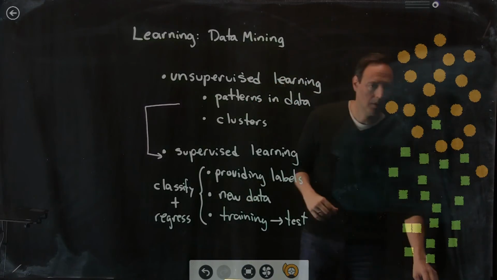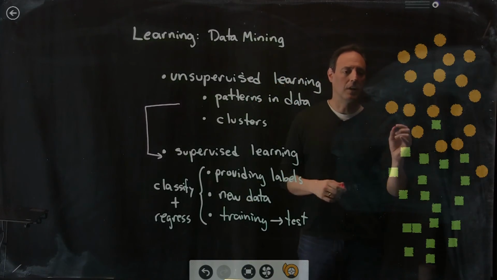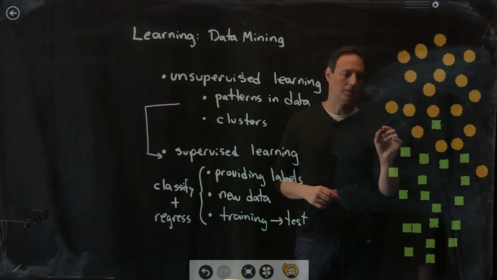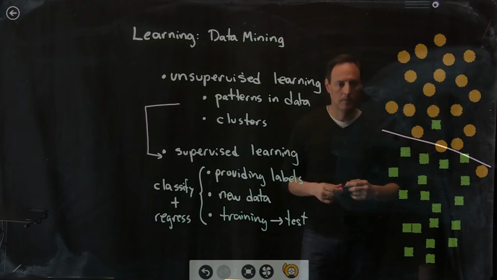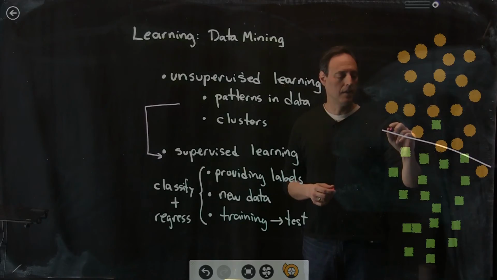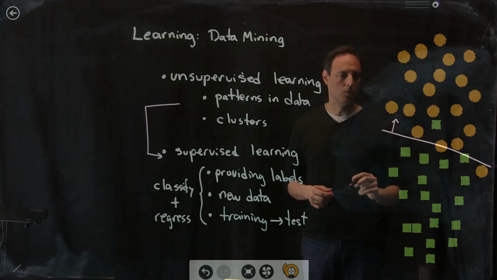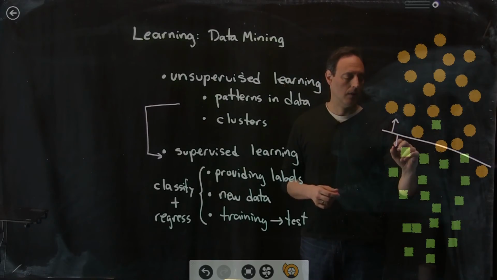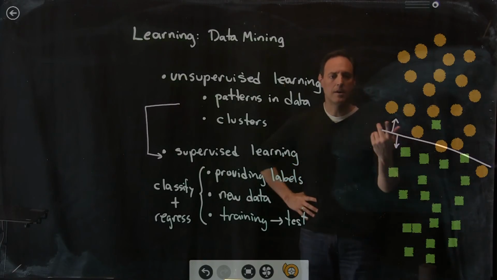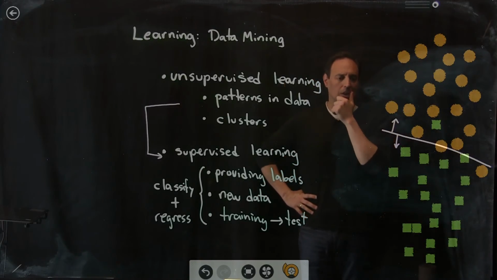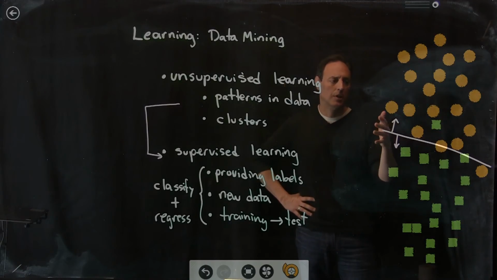In this case here, you might think that the best separation line, I don't know, let's just draw something, might be something like this. So again, anything above here is an orange ball. Anything below here is a green square. So in this scenario, you get a nice separation, but notice you're going to make mistakes.